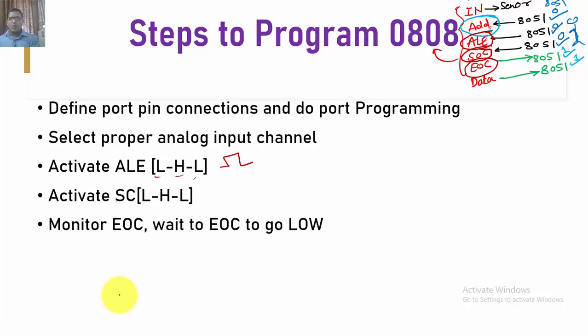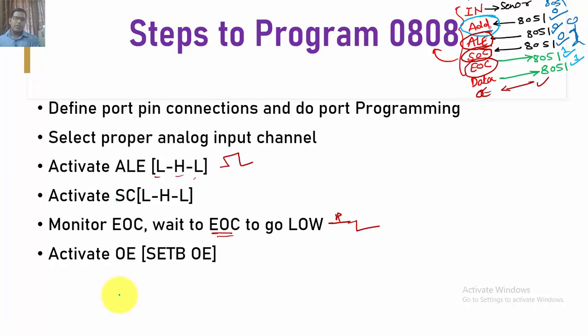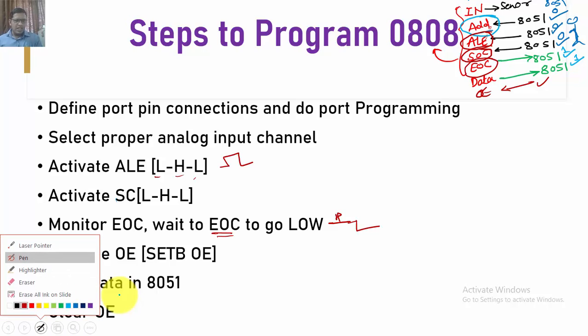And no doubt by default its status is high, and the moment at which conversion is done, we are going to move to the EOC, right? And once the high to low transition is seen on this EOC pin, read from the EOC pin, send this output enable, OE, which is also an output from the 8051 microcontroller, and read the data from the ADC, and then finally clear this output enable, right? So these are the simple steps. So the things are clear.